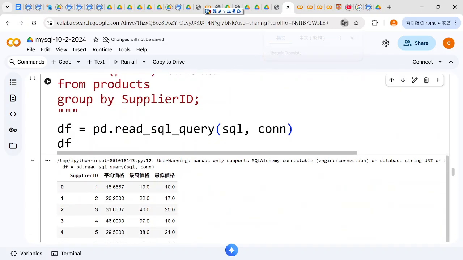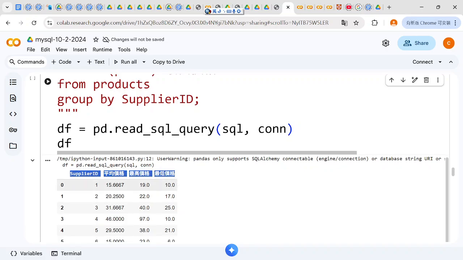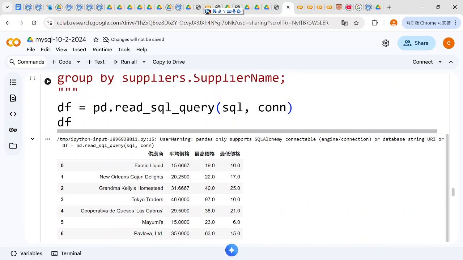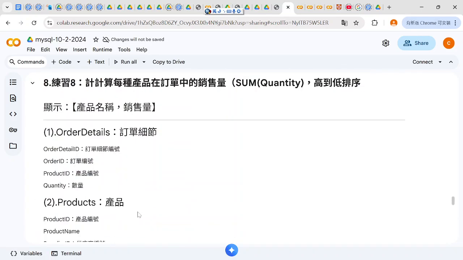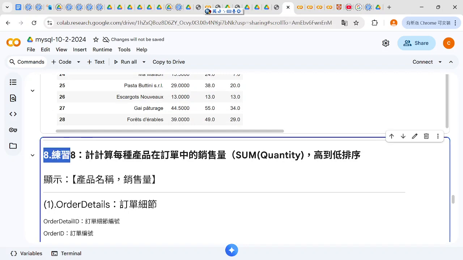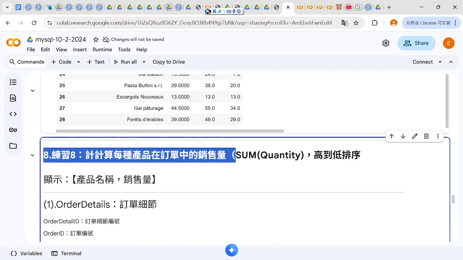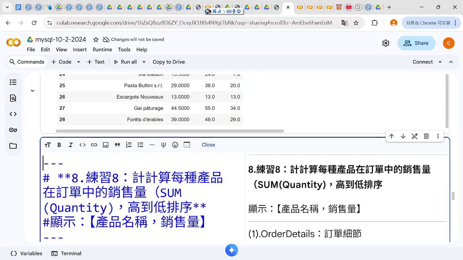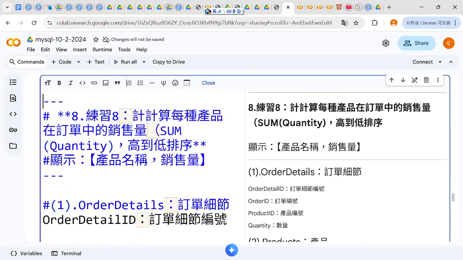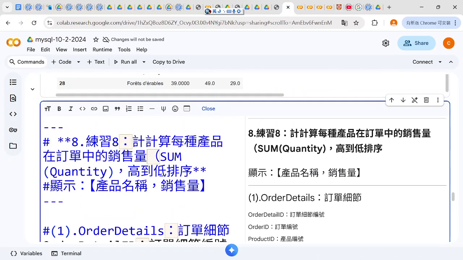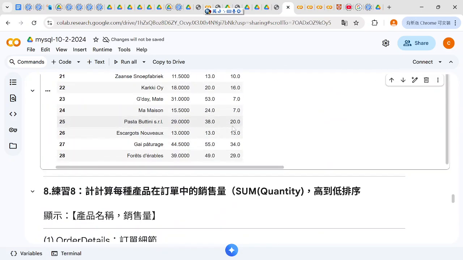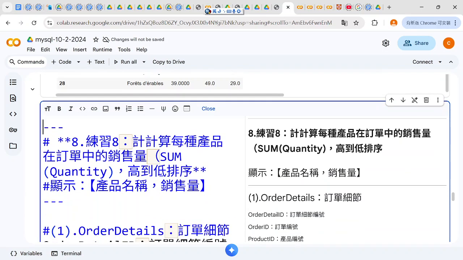Okay, we have just showed that just now, right? Show the name of here, right? But here we want to show the summation of that. So okay, maybe I should modify that to show it.